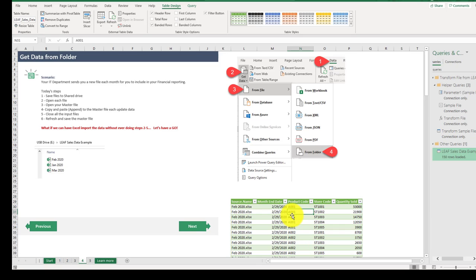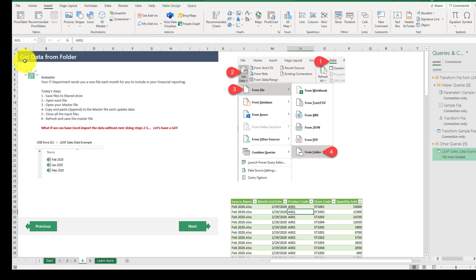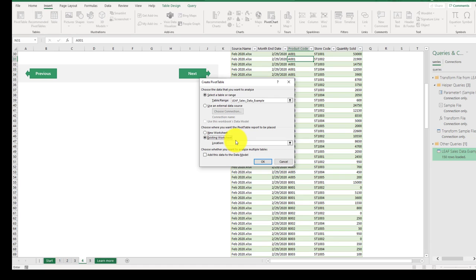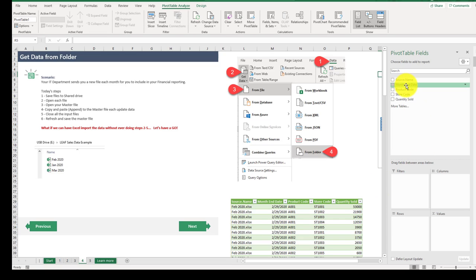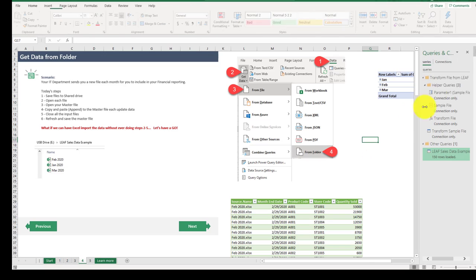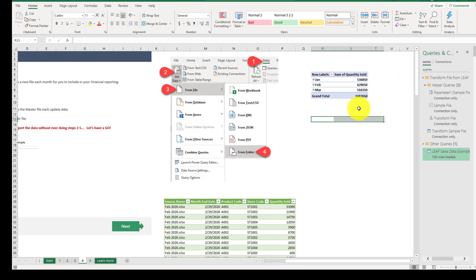So now we have the data automatically formatted as a table. We know that because we've got the table design here. And I'm going to go ahead and just create a very quick pivot table just for an example purpose. So let me come here and I'll click OK. And I'm just going to bring the month end date into the rows and the quantity into the values. So here's our values now. Okay, very quick, simple pivot table. We could do a chart and some other analysis and all of that, min, max, etc.